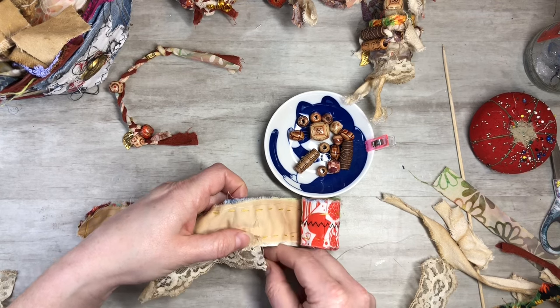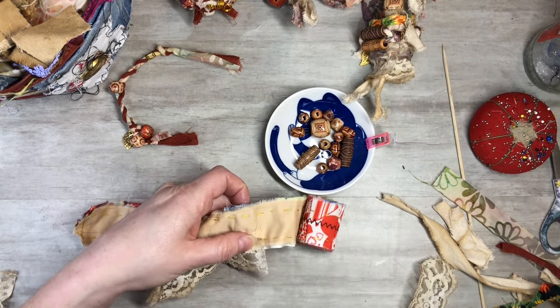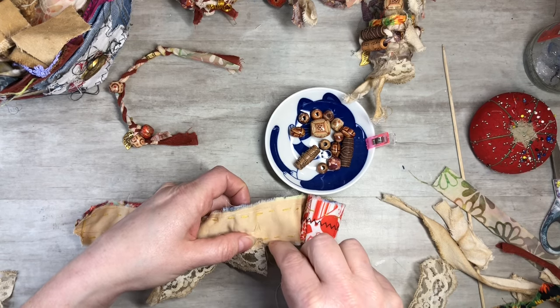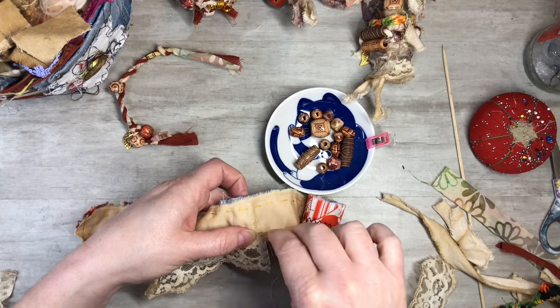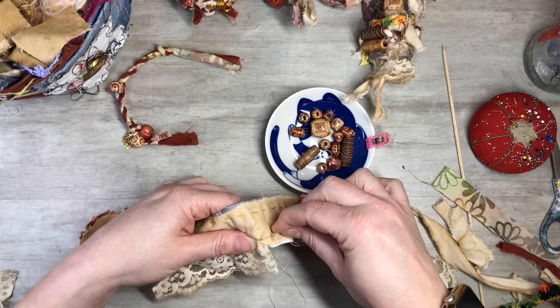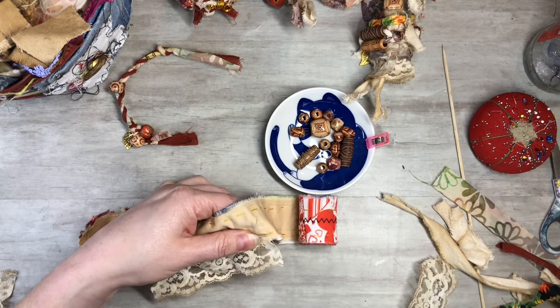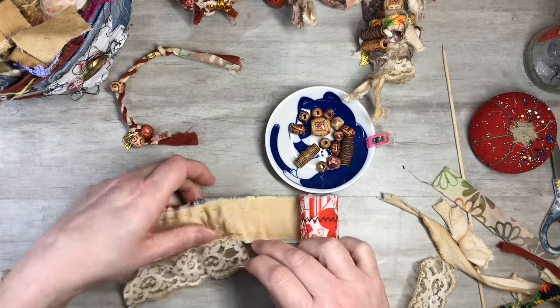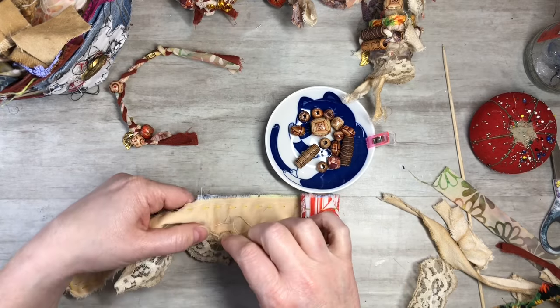So let's just start up like this. I got a knot in the bottom. But if you don't want to do a knot, you can just do it with back stitch, which you just go a couple, just go a tiny bit behind it and then pop it up like this. And then it'll lock it into place. Okay. And we're just going to do a running stitch all the way down just to attach it.